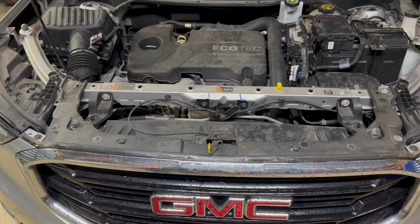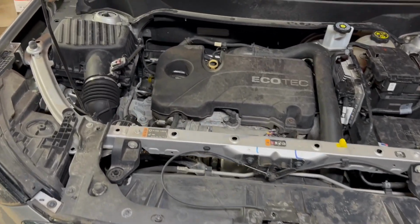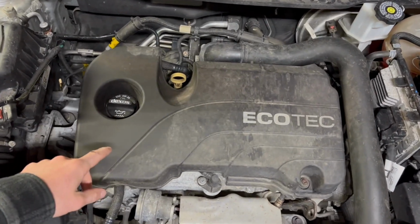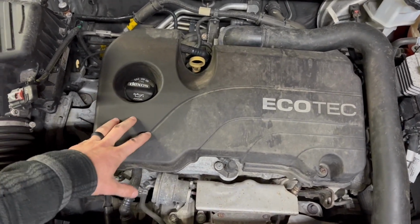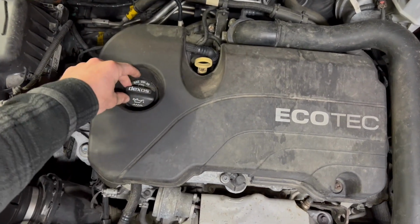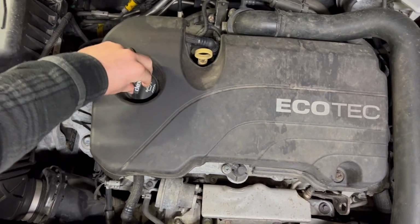Going to be doing an oil change on a 2018 GMC Terrain. This will be the same for 2018 to 2021. The engine's warm, drove it around a little bit. It's easiest to do it when the oil is warm. So first thing, pop your oil fill.